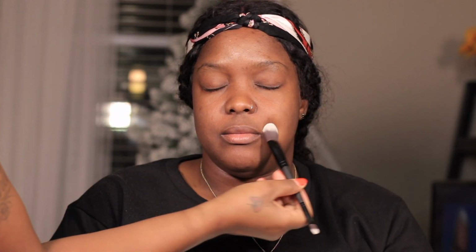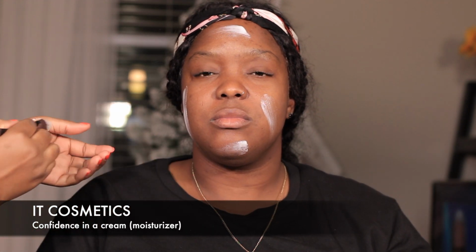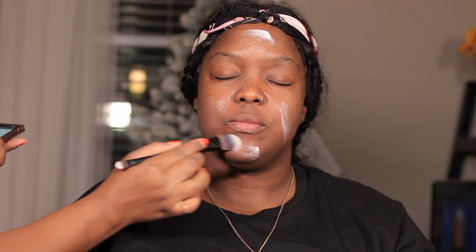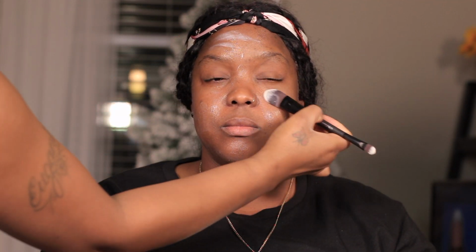Once you've done that, then we are going to moisturize the skin, and we're using the It Cosmetics Confidence in a Cream moisturizer for this part. I put a little too much, but she said her skin was feeling dry, and I'm about to use a lot of powders, so I said, let me moisturize her very well. You also can go in with a beauty blender to really make sure that is pressed into the skin.